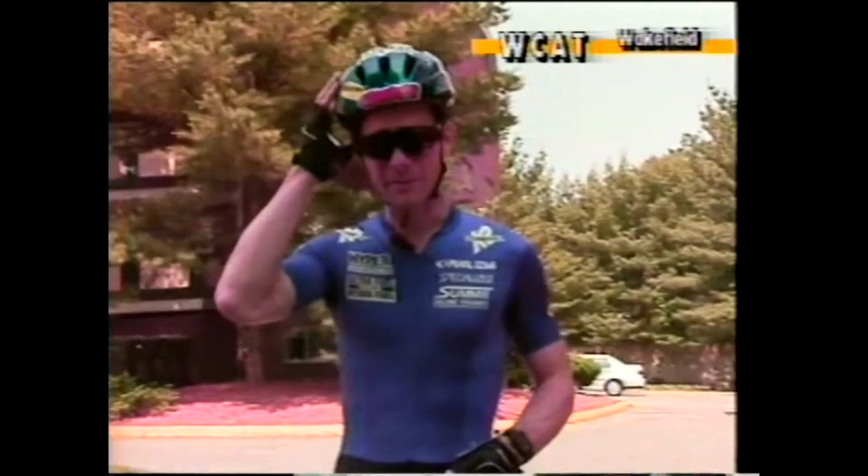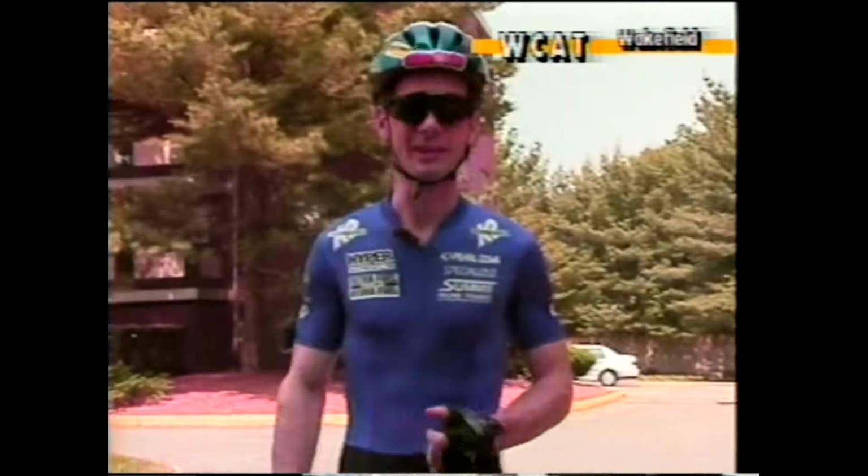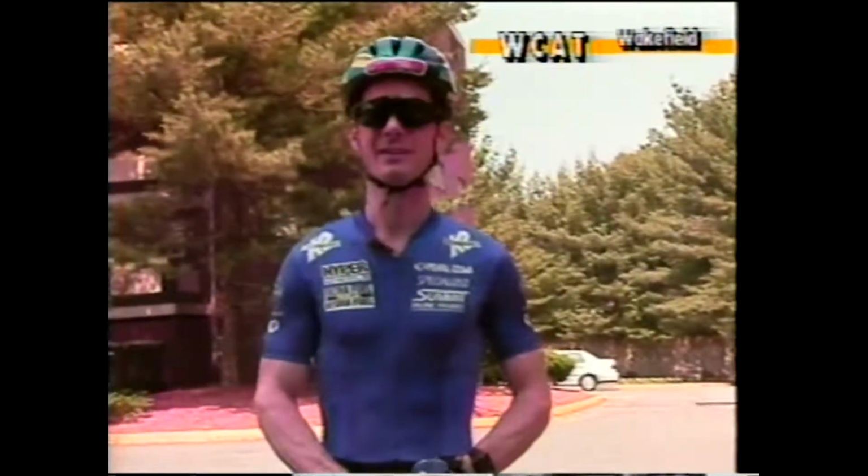And while a helmet might not cut seconds off my time, it will save my life if I crash, and that's really important when you're hitting speeds up to 40 miles an hour downhill. Another thing I wear is a wrist protection with a mirror. This is made by CDS Detroit. Helps me see behind me to look at the pace line. If I get away from the pack, I'm trying to see who's following me. It really comes in handy.